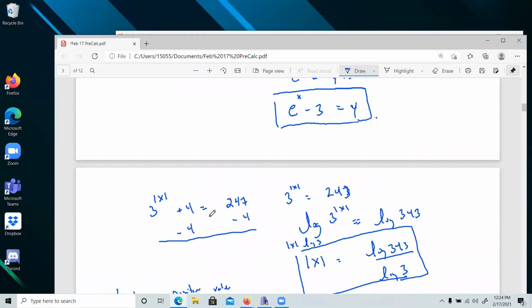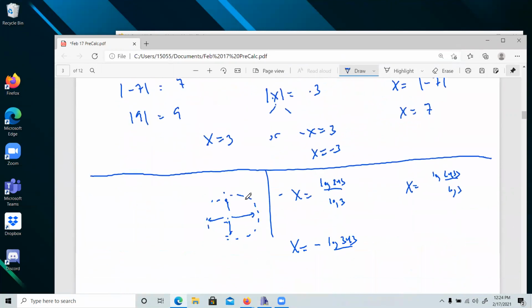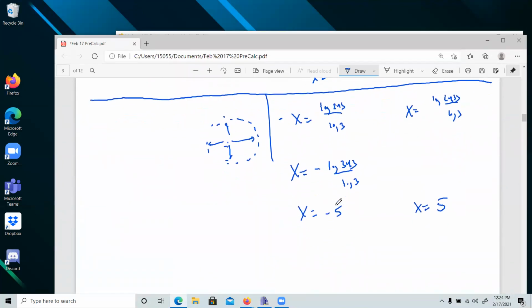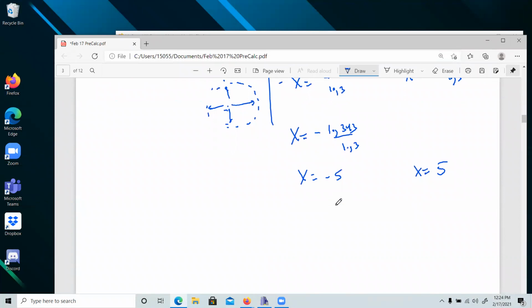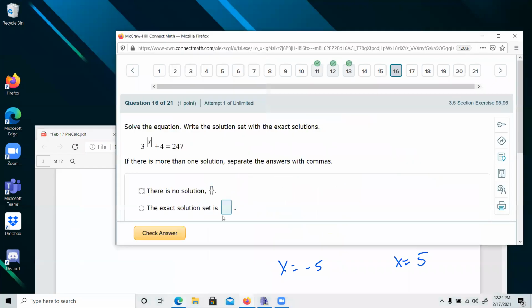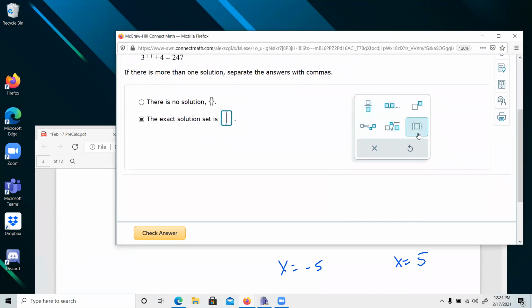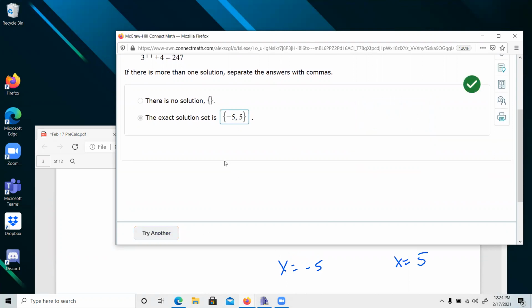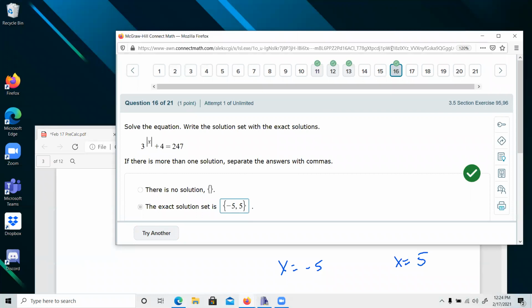And again, I don't really care so much about an exponential function because the domain is all real numbers. We don't have to go back and check. Okay, so in this case, our answer is going to be the solution set: negative 5, positive 5. I do wonder if they'll let me write that as a logarithm instead, but I didn't think to ask, so let's not worry about it.